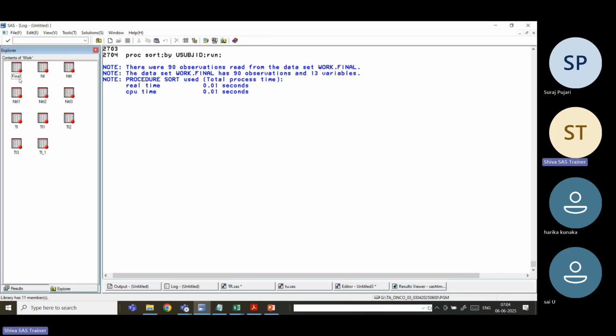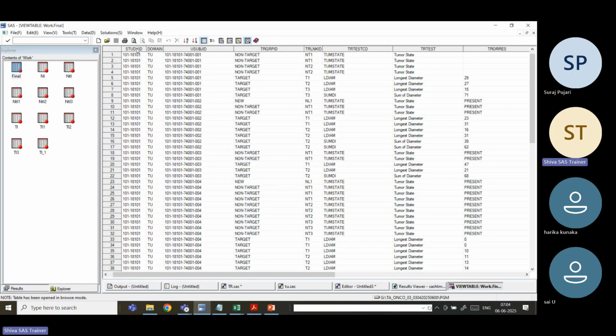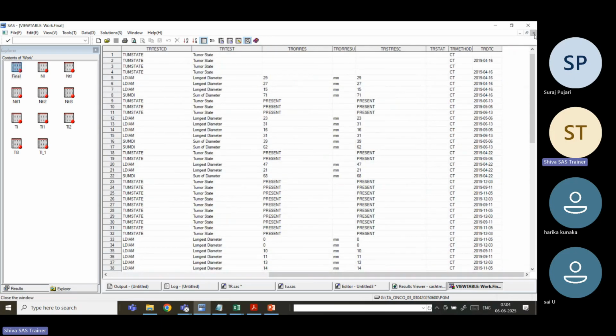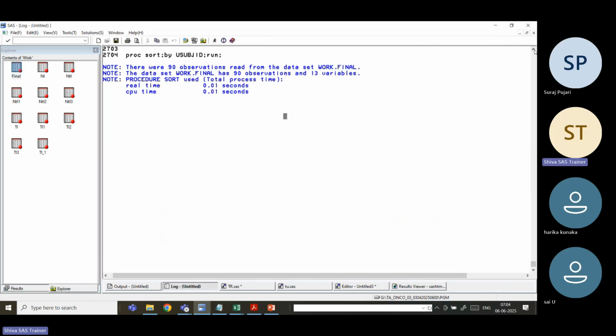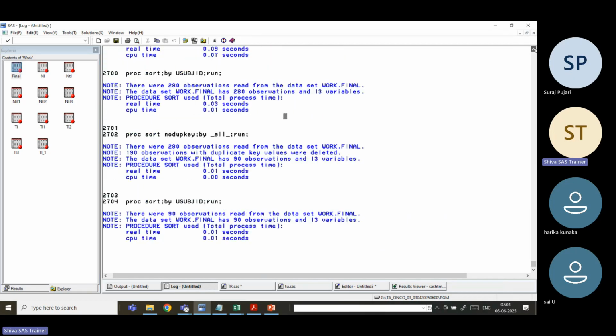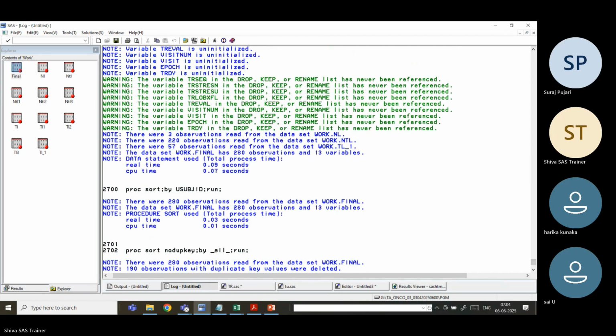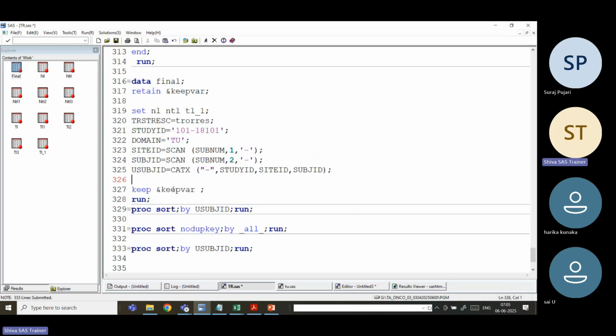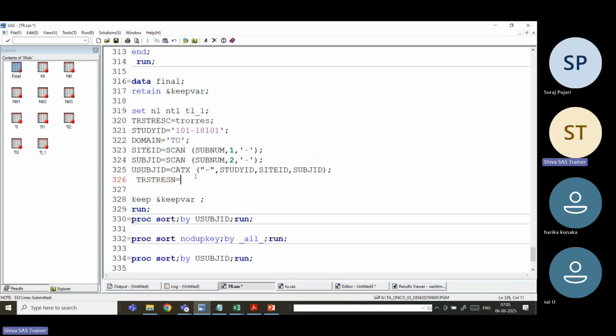Yeah, finally you will see study ID, domain and USUBJID and group ID, link ID, etc. Okay. So now what variables are still pending? Epoch and visit number, right? The units and this numeric version variable we derive here itself. This is the numeric version information they want to keep.